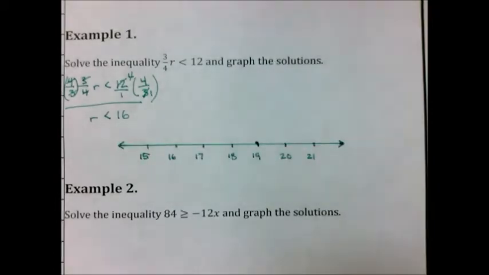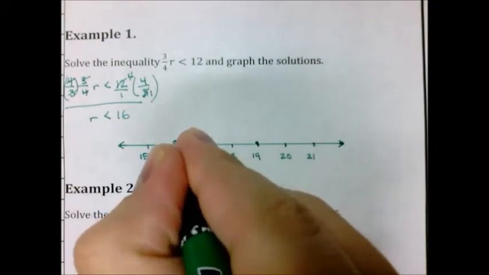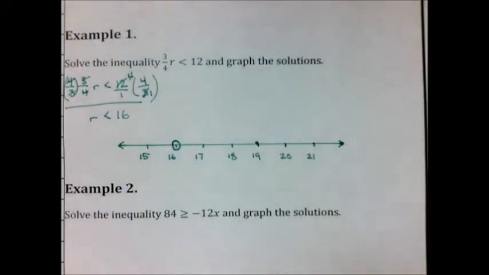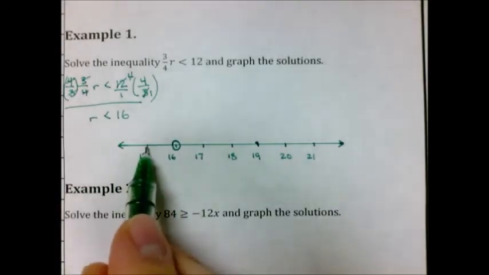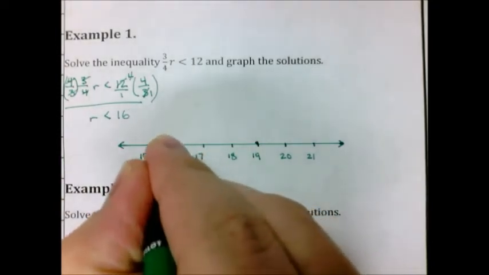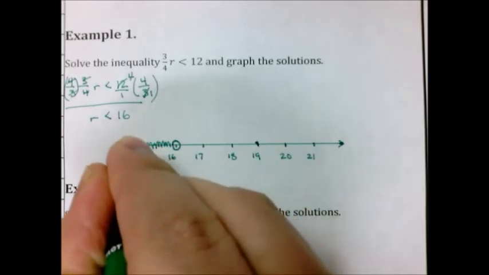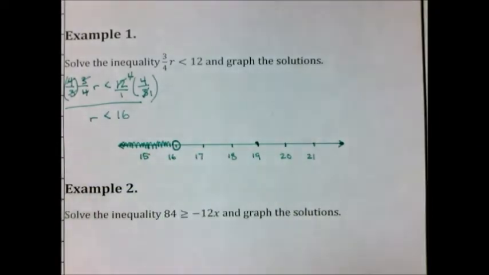And like always, I am able to magically make a graph appear. So you want to draw your graph too. We have r is less than 16, just like normal. We're going to put a dot at that numerical value of 16 there. It's going to be an open dot because this does not include the value of 16. And r is less than 16. Well, if we look over here, 15 is also less than 16, which means we would want to shade in the left direction. Okay? 17 is not less than 16, so we are not going to shade in that right direction.